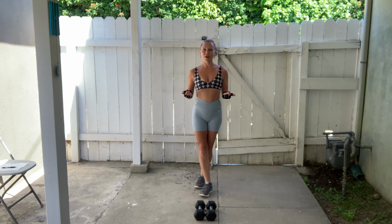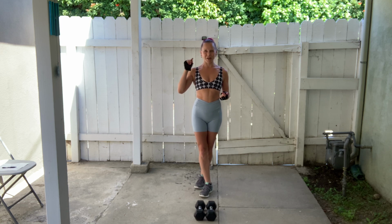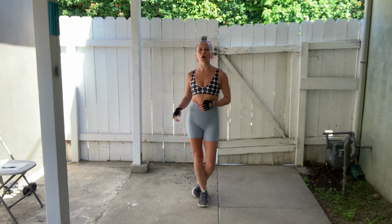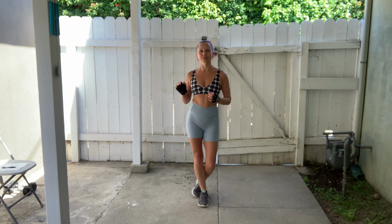If you want to continue on with me, there's two more parts. So let me show you the exercises we're doing in part two. So for part two, we're doing just three bodyweight exercises. You will not need any dumbbells. We're not lifting anything, but you will need a mat or a towel, something that you can lie down on comfortably for our ab exercise.